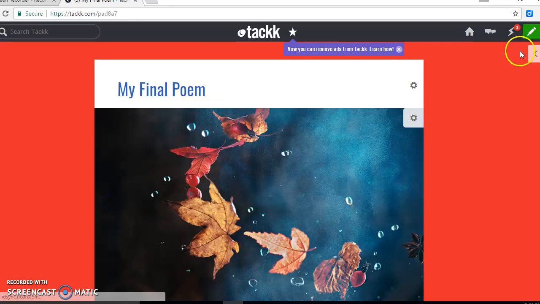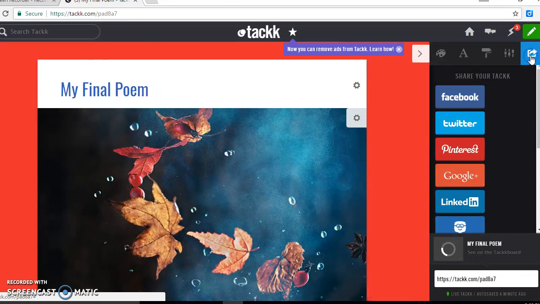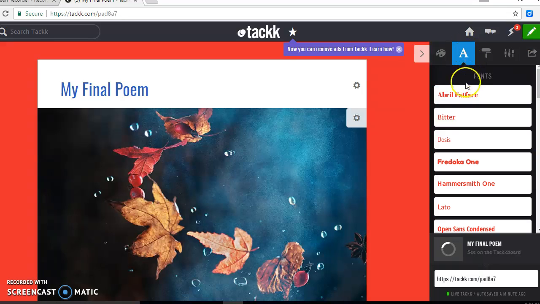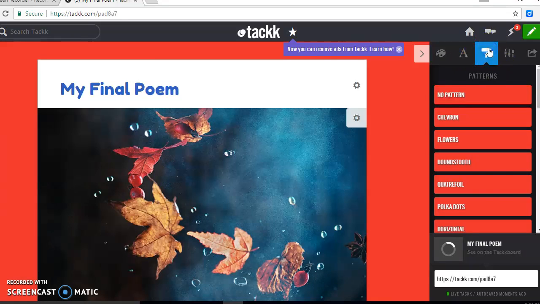Now, if you finish your tag and you want to start it again, you can open it back up again like this. And if you pull this open, I think you can play with it again. Yeah. So you could change it again, right? You can go back to editing it. So it's always saving wherever you last left off.